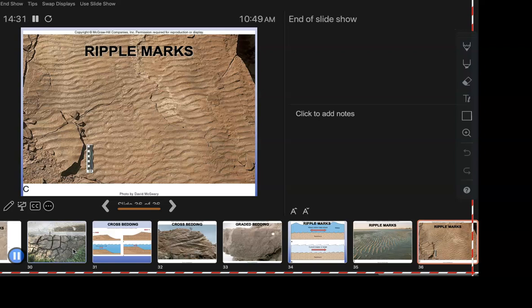And there's more. Many, many more. Your book might show you a handful. Rain marks can actually get preserved in the rock record. They kind of look like dimples on a golf ball. And there's this and there's that. I just pulled a handful. I know for many of you it seems like too much already. That's fine.